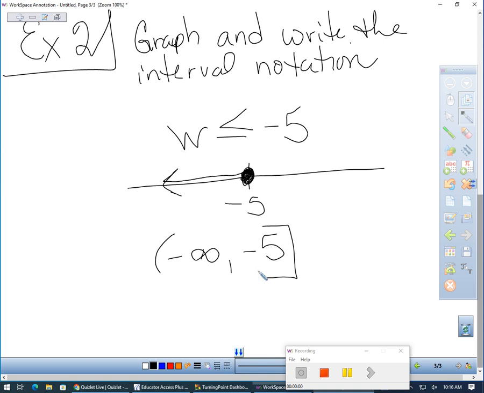Exactly. Oh, I wrote it the other way around. It's got to go from left to right. It's kind of like being on your number line. We start at negative infinity and we finish at positive infinity. Okay? Do you guys need another example like that, or are we doing okay?